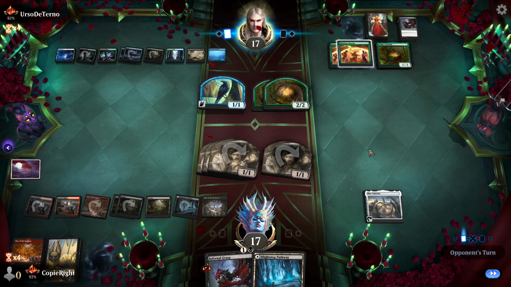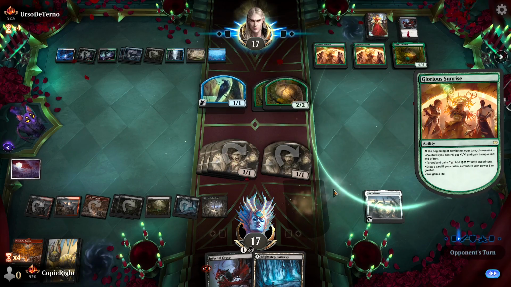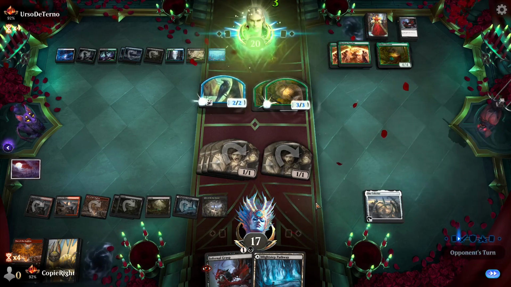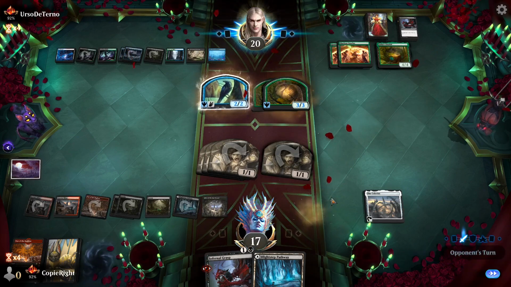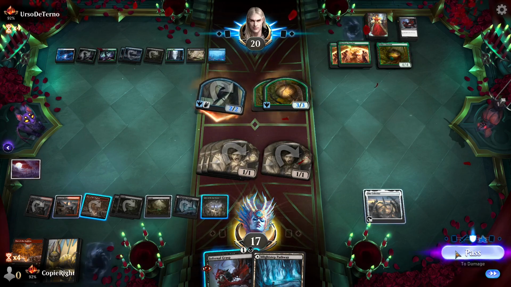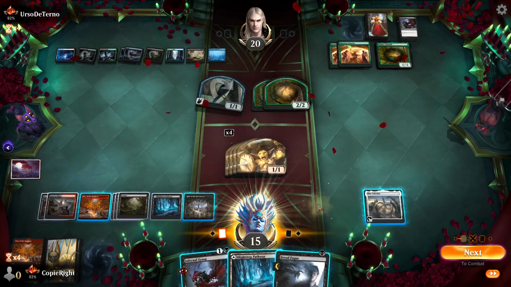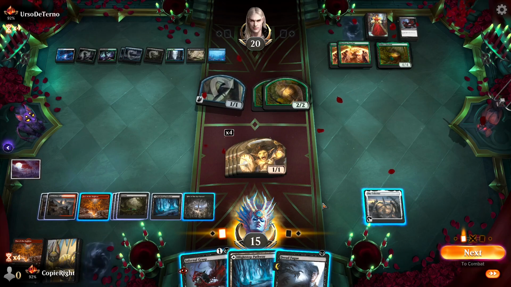My opponent has a weird pile of cards. A really weird pile of cards. Result. Okay. I will draw Meathook now. Most likely. No. Dreadful. Let's see.